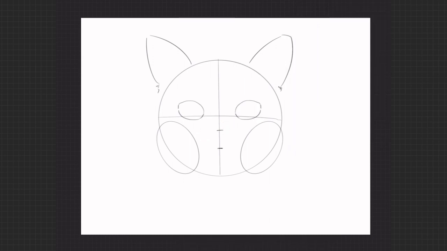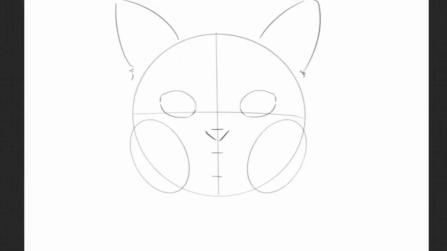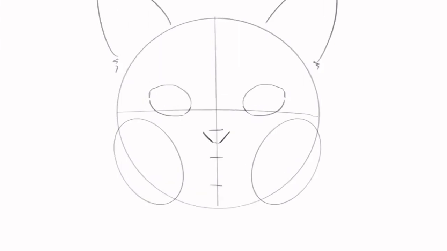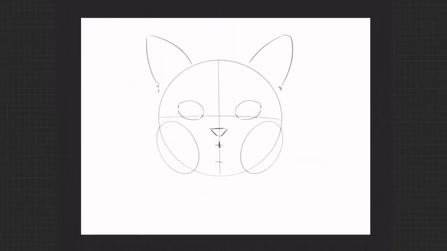Then you're going to want to divide the bottom half of the face further into 3 evenly spaced lines. The first line is where you draw the cat's nose. For now, we can just have a simple triangle to indicate the nose, and we'll define that much more later on in the smaller shape section. On the second line, we're going to define the snout. Draw a line for the mouth, and then draw these 2 L shapes coming from the nose. This will give us the indication of that snout.